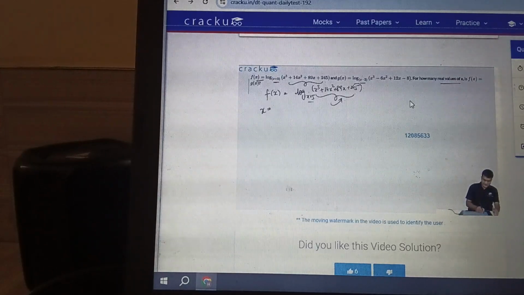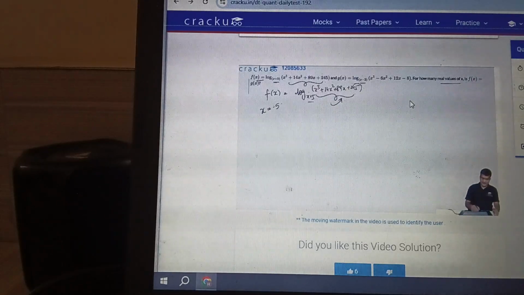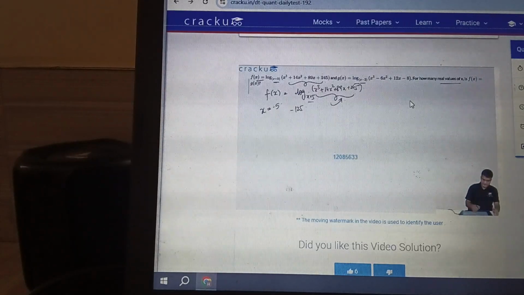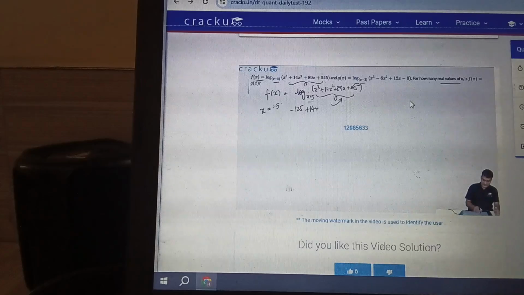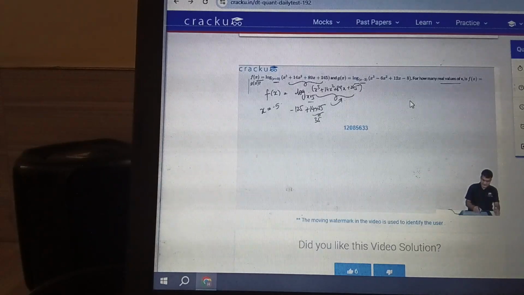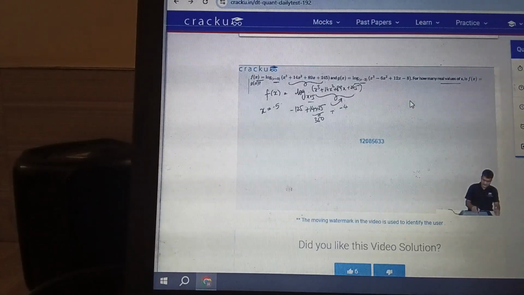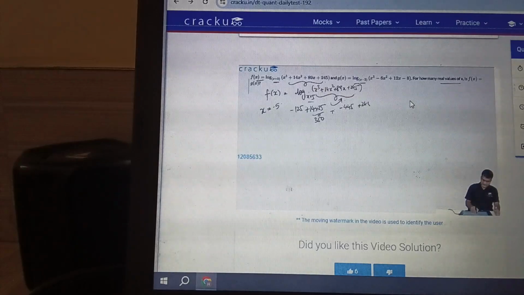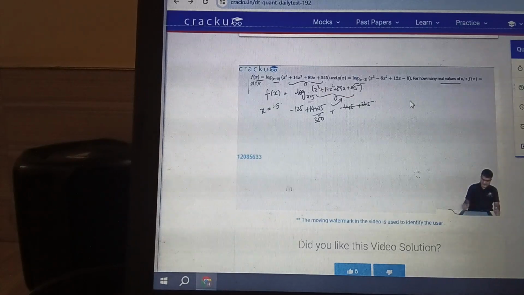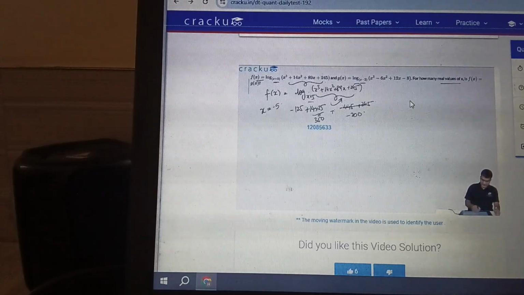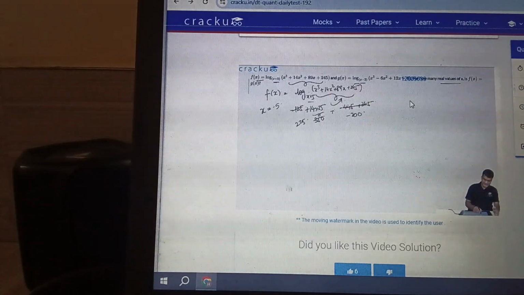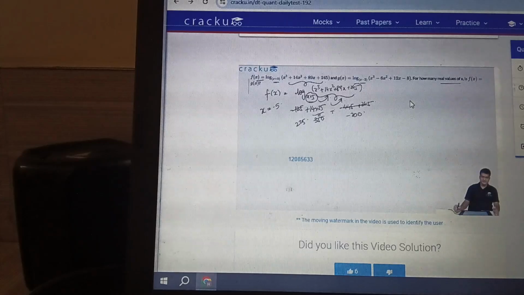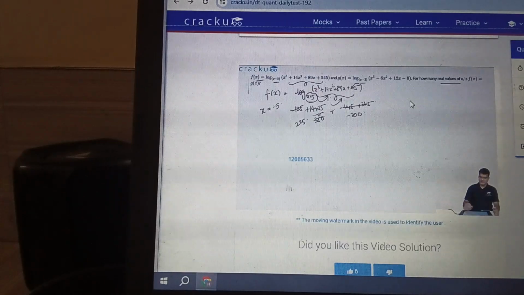So if you substitute x equal to minus 5, what is the value of the argument? X cube will become minus 125. 14x square will become 14 into 25, which is 350. Plus 89x will become 89 into minus 5, which is minus 445, plus 245. So if you think about it, this is equal to minus 200 and this is equal to 225. So as you can see, this is not equal to 0. This would imply that x plus 5 is not a factor of x cube plus 14x square plus 89x plus 245.